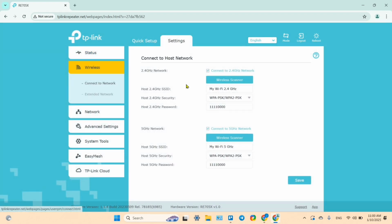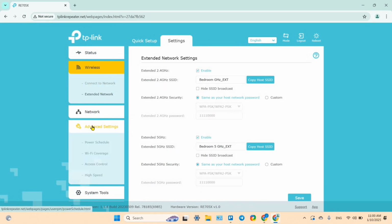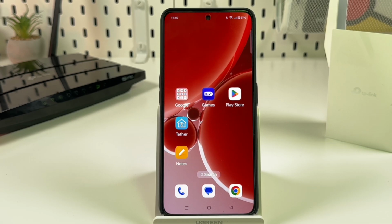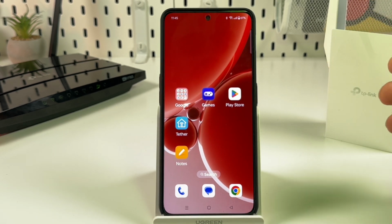You can connect to the network. You can rename your extended network. You can use the advanced settings and different things, but this is the topic for another video, and let's go ahead. And my favorite way to set up and manage this extender is via the TP-Link application.